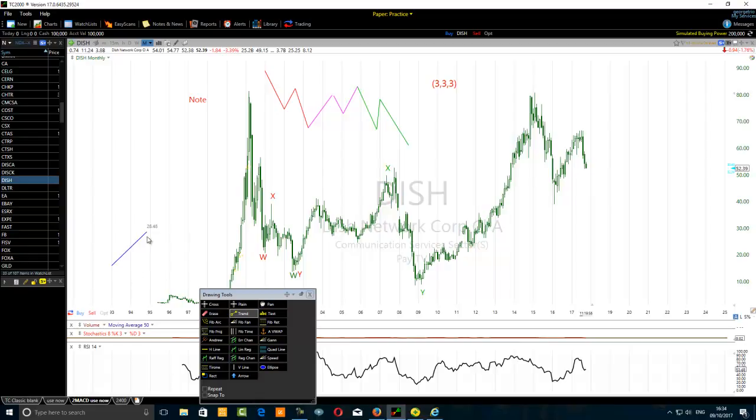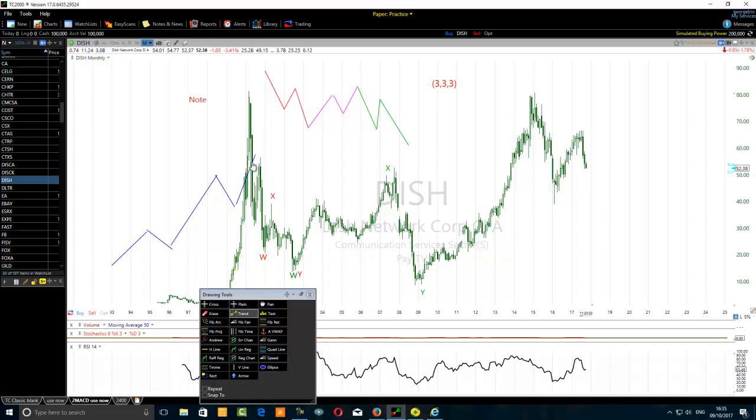So in theory, we say this, impulse wave, correction. So anytime a correction is completed, if we have first an impulse wave and a correction is completed and that correction did not cancel the impulse wave, what can we deduct? We'll deduct that there will be another impulse wave, yes or no? Good. So now we have the third wave, then we have again a correction. If that correction did not cancel that impulse wave, what can we expect? We'll expect another impulse wave.